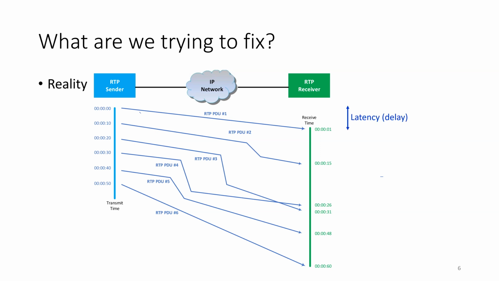We, of course, still have our network delay or the latency. Some of that is natural, but there's also some significant delays that occur. And also we have jitter. Jitter simply is the difference in the rate or the time that those packets are received. And you can see different packets have different jitter values associated with them, as well as a situation where packets might arrive out of sequence or out of order from how they were sent. In this case, packet number 4 arrives before packet number 3. So this is the real world that we want to fix.